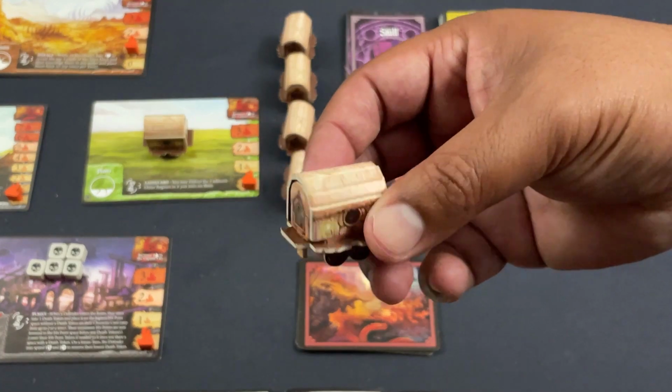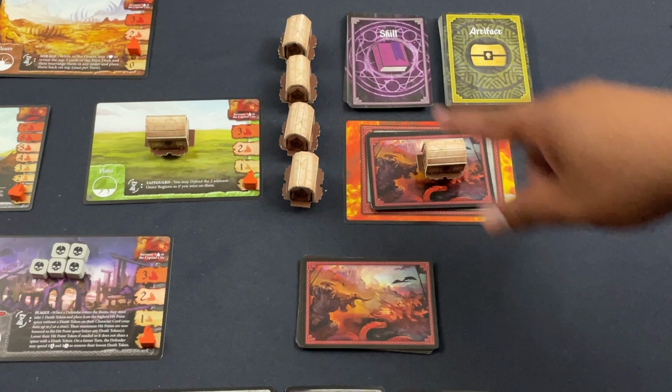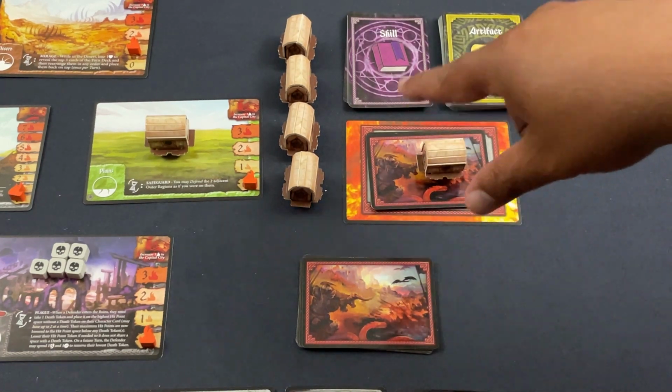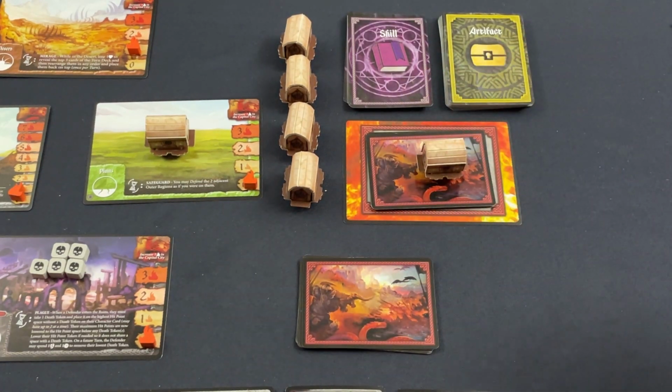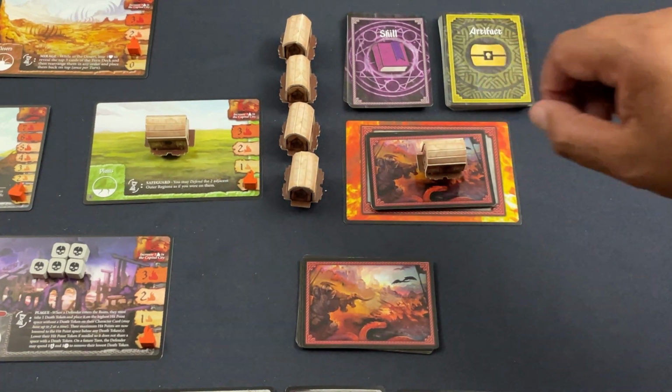You notice I have these wagons. There will be one wagon appearing per round, and I have to rescue the wagons. I'll show you how to do that in just a second. I just want to let you know that they're there, and this is Dark War expansion content.